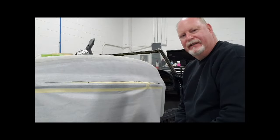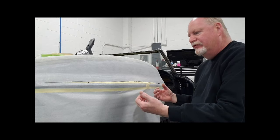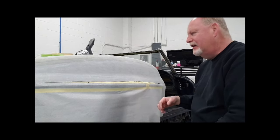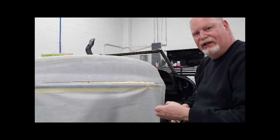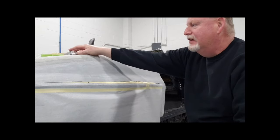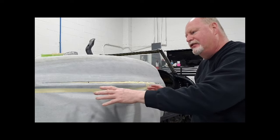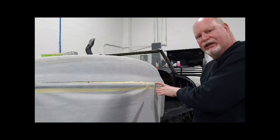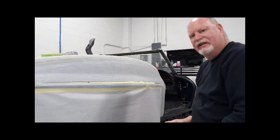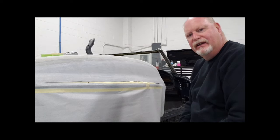All right, welcome back. The other side of the quarter panel is curing, and I cut this side already, and I moved it out with the pieces of wood and took measurements. So everything is the same from one side to the other. Inch and a half, I brought it out. Can only do one side at a time, it's easier. Glass just this side, let it cure, and then position this side a little better, and then add the glass. So I cut my strips of mat, and I'm getting ready to glass this side.